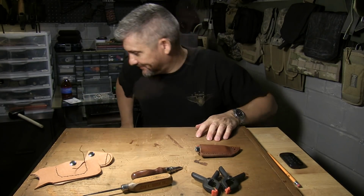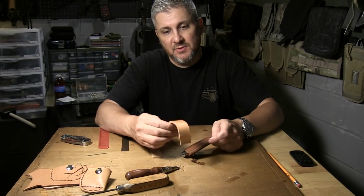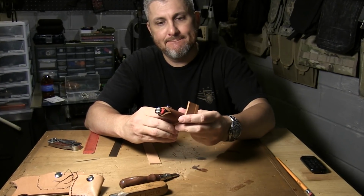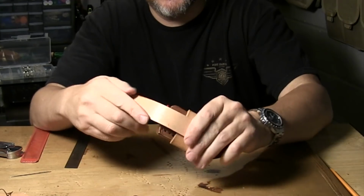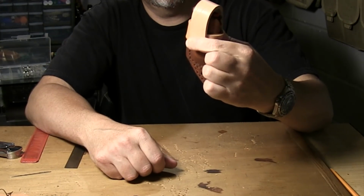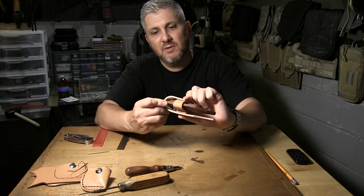So bear with me. So after going through more of my scraps, I come up with an idea. I'm going to take this, put it around here like this, and then we'll put a strap here, bring it around here to snap. So it'll look like this, which is still really cool looking. I want it to be aesthetically pleasing, so I think that'll work.